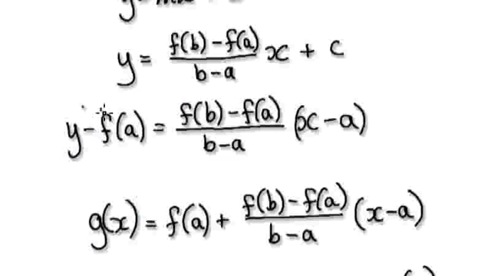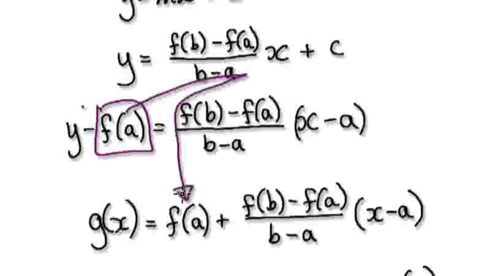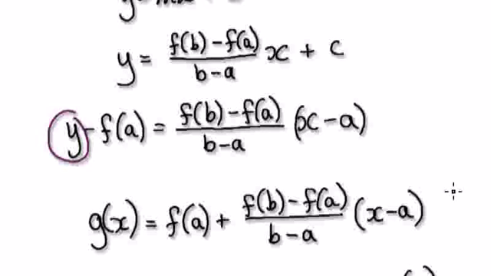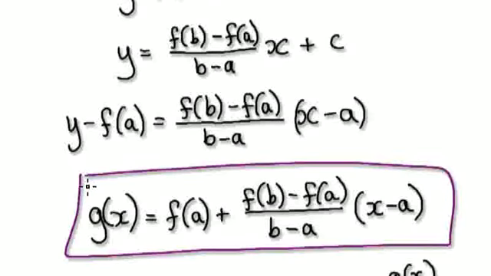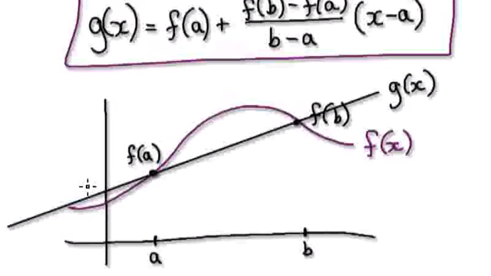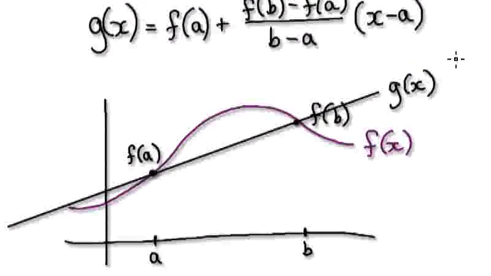Okay, basically here, add this block to both sides. That will then take you to here. And then we don't want to call it y equals blah blah. We're going to give it a new name, g of x, because y has already been used. So the equation of that straight line will be given by this. So we know the equation for this straight line.